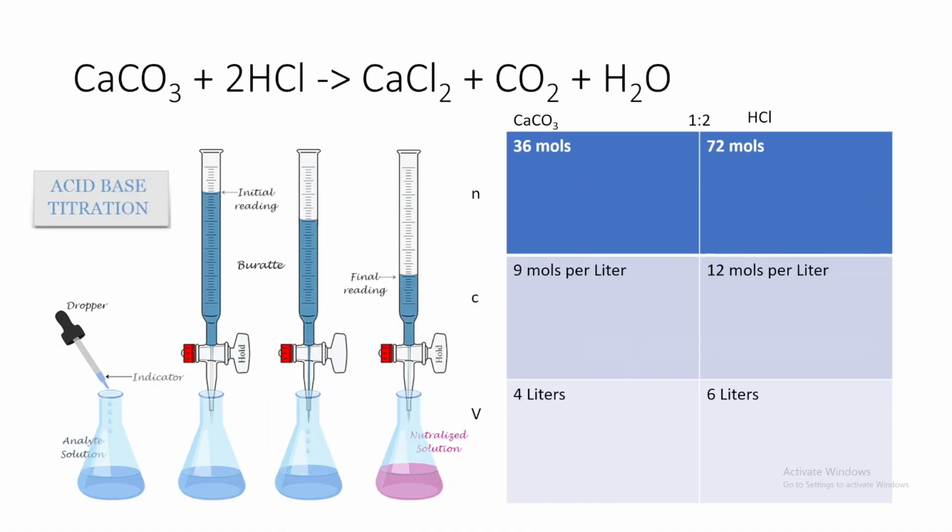In the titration example, we can see that in the original reaction, for every 1 calcium carbonate, the no number means 1, you would need 2 hydrochloric acid, which makes the ratio 1 to 2, which means you do the same thing, as if 2 cars would fit in 1 parking spot.